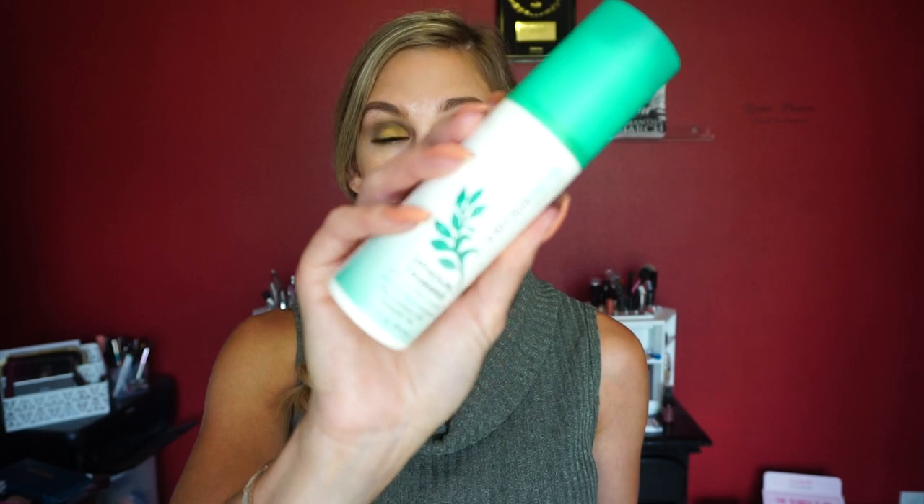Another one of my absolute favorite self-tanners is from Versa Spa. I believe you can only get Versa Spa on their website, so I'll have that linked down below. I actually used to do a lot of self-tanning at a tanning salon using their booth where you stand in and it sprays you - it was always called the Versa Spa. Now they have items you can buy to tan at home. I always use the intensifying primer before I self-tan - it helps intensify and accelerate your tan. The items I use are the gradual tanning spa butter and their gradual tanning face moisturizer. I love both of these.